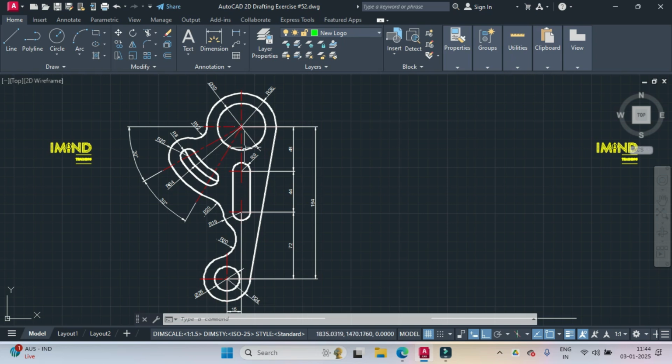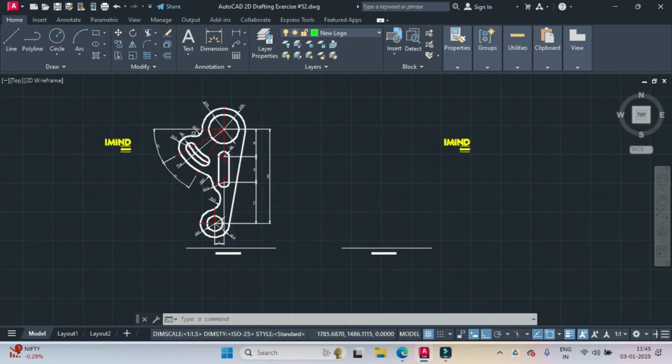So from this center point, I'll first begin by drawing a circle of 50 dia and then another circle of 36 radius. Now you can see this entire entity is at 30 degrees angle from the center. So what we'll do is create this entire entity over here and then rotate it at 30 degrees angle and we'll get this shape. Then we will fillet it with a radius of 12 units.